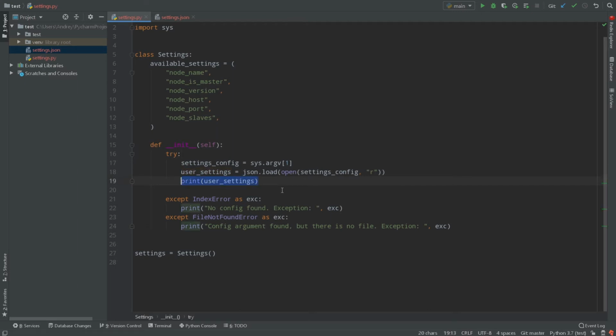What I recommend doing is checking that we have only these keys, only them. Okay, how can we do that? Well, actually we have available settings, and instead of a tuple, we can use them as sets. A set in Python is kind of a list with all unique values.